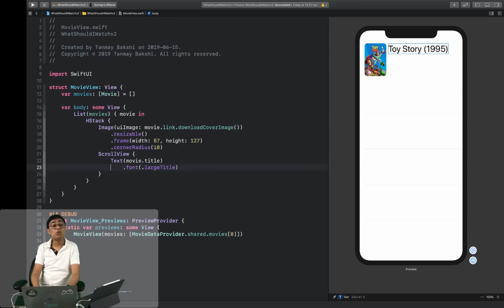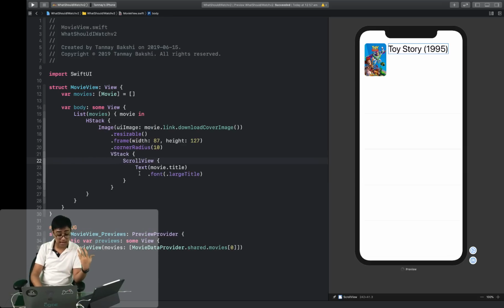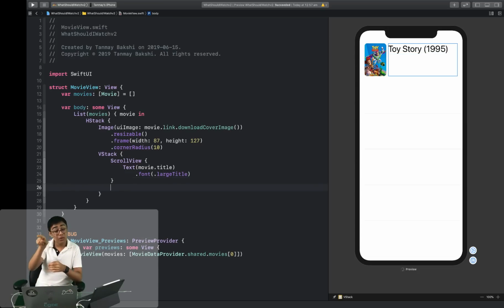Like, for example, let's just say we wanted to provide a rating. Now, think about how the rating was positioned within the application as you're seeing in a screenshot now. There is a horizontal stack of the image as well as a vertical stack, which is another element within the horizontal stack, of both the title and the rating. So what we're going to do is embed the scroll view within a VStack, a vertical stack. Essentially this vertical stack will contain the title, and below the title it's going to contain the rating. Now we'll get to actually implementing the rating in just a second, so let's add a to-do there so we can get to that in just a moment.